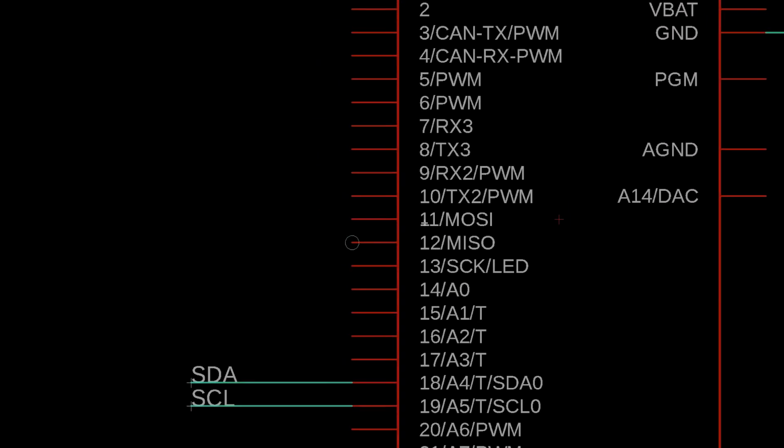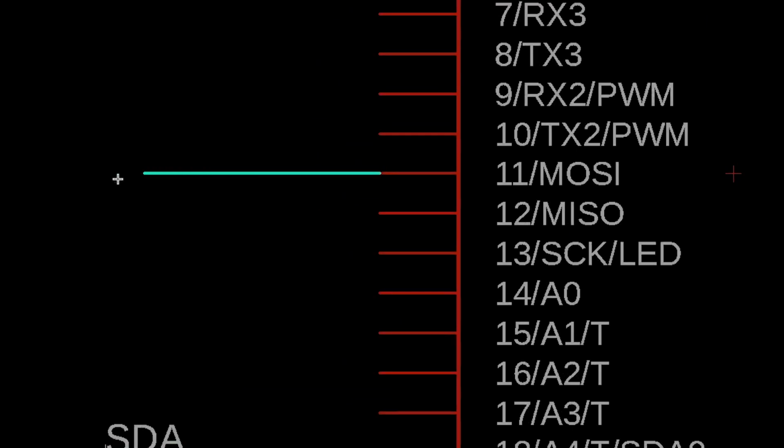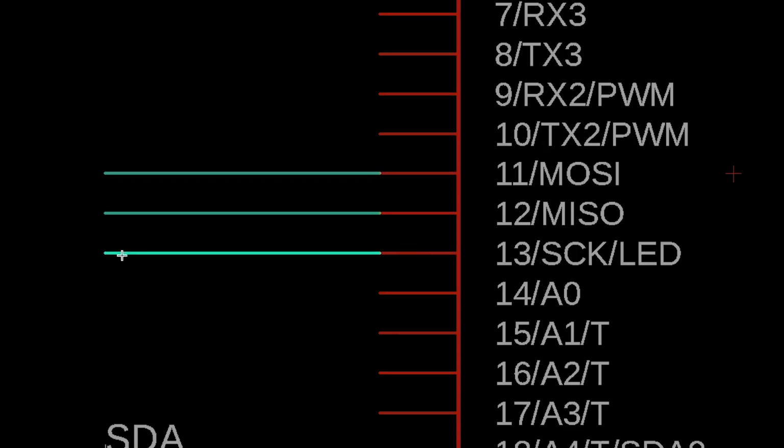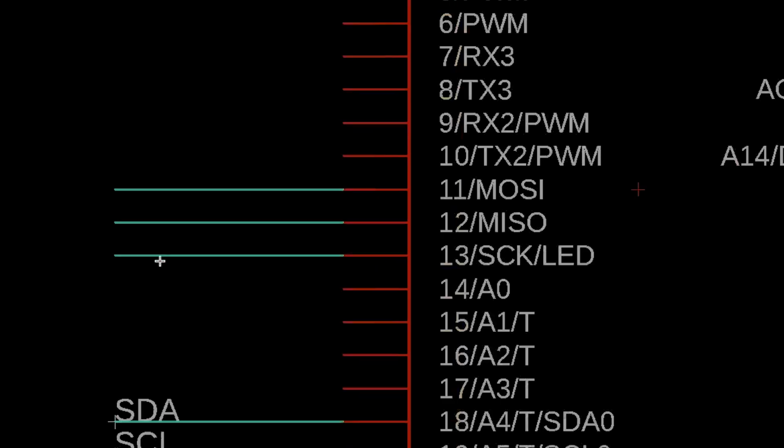So let's start by thinking about which things have to come out of the processor for SPI. We have one thing that's MOSI, and that stands for master out, slave in. We have one thing that's called MISO, which is master in, slave out. So these are unidirectional, just one direction lines. There's only one direction of communication that can happen on each line. So master out, slave in, master in, slave out. And then we have SCK, which is serial clock. That's just the clock line.